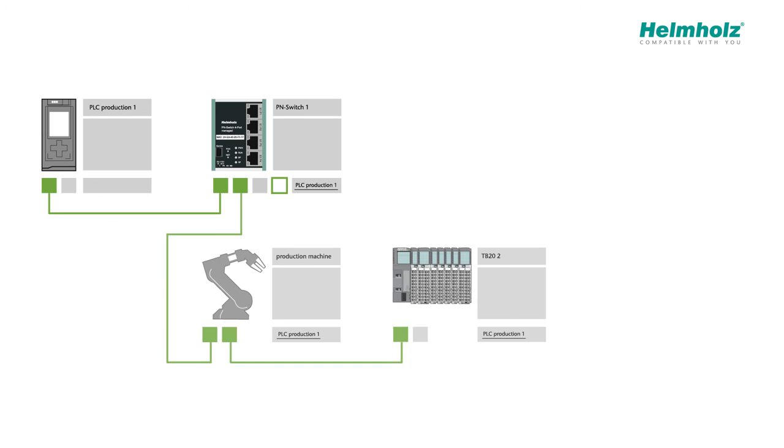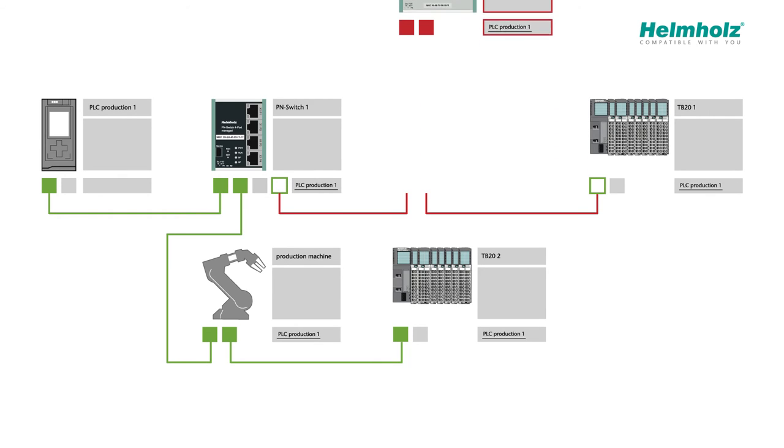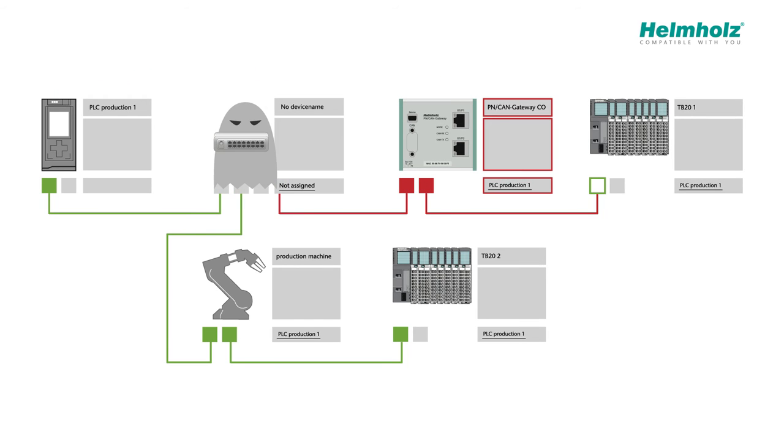A predefined network topology also enables you to replace defective devices during running operation. If this is available, the new device receives its name from neighboring devices on the bus and the PLC handles configuration, parameterization and startup of the new device for you. This saves both time and money each time a device is replaced. If you're using a standard switch without PROFINET functionality on your network, the function just won't work.